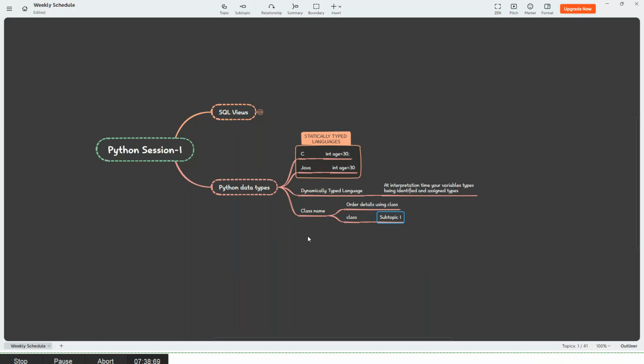For class names we use camel case: order details is the name of our class, and since it involves a couple of words, every word's first alphabet should be in caps, that is Order, and Details with D in caps. So this is our class naming convention, which people call camel case.